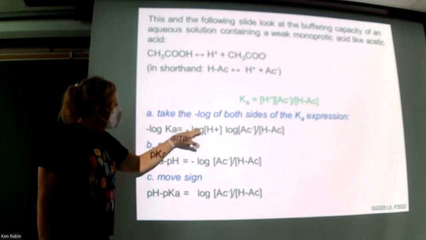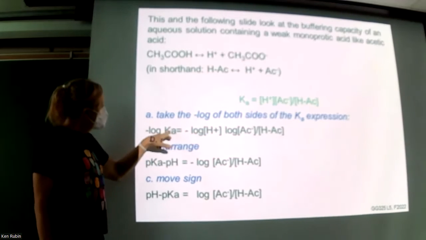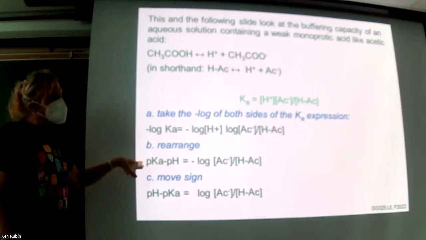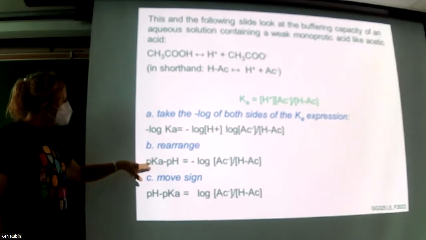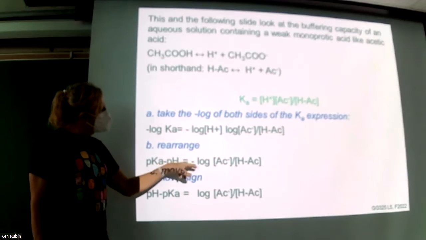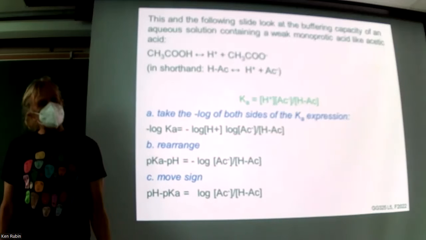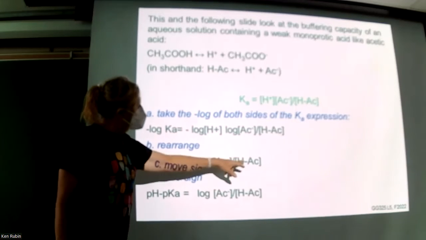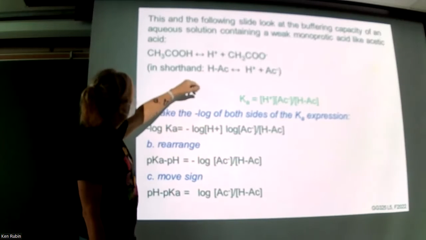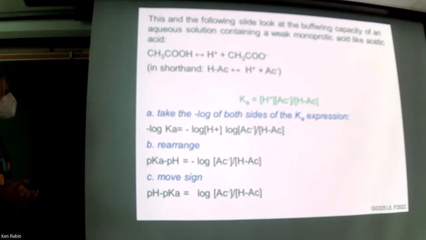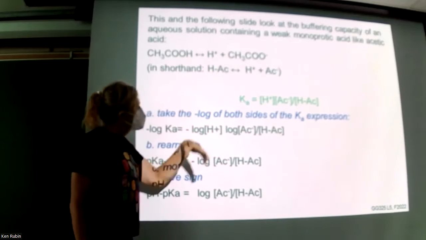But we can rearrange again, pull this term over to this side and come up with an expression that says pKa, which is just the minus log of the acid dissociation constant, minus the pH is minus the log of the ratio of the conjugate base to the acid. Right? That's all the AC minus to HAC ratio is. It's the ratio of carboxylate ions to acetic acid in this case. Excuse me, acetate anion, it's not carboxylate, acetate.